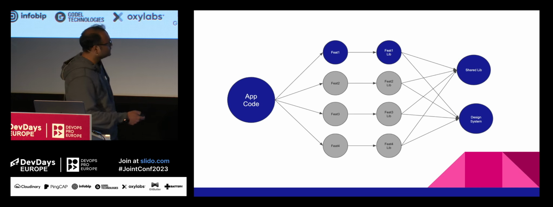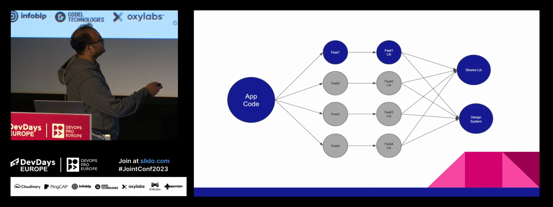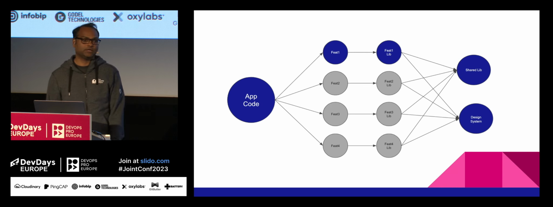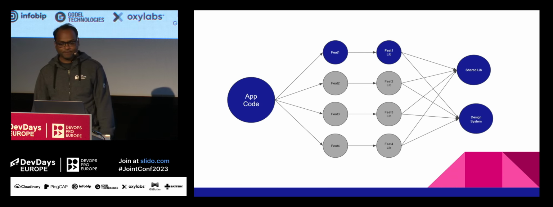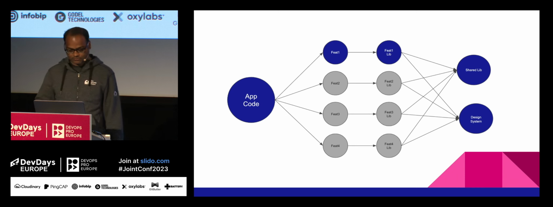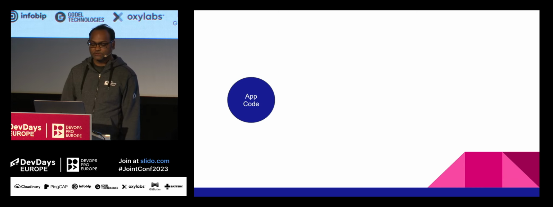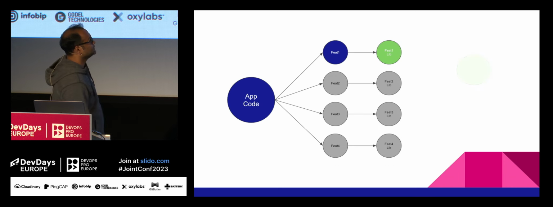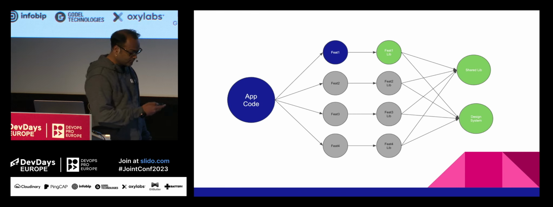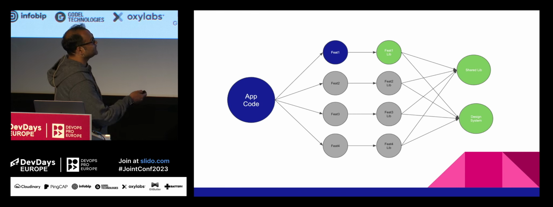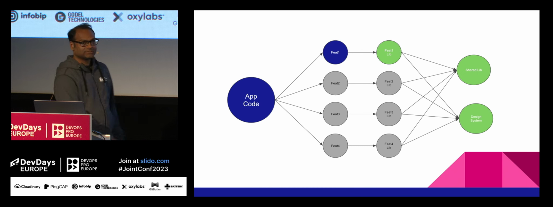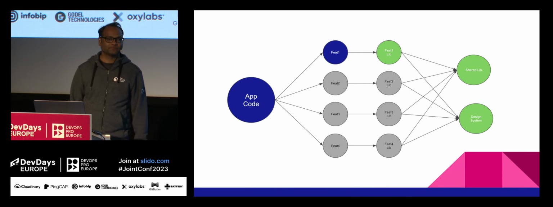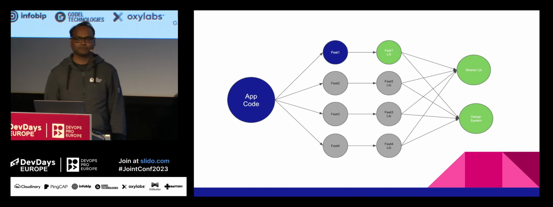Because as of today, this is the entire thing which needs to be built, which needs to be tested, where you have your linter to run. It takes time. And of course, same on the CI. So let's see, what if you do this? Again, it knows that this blue part needs to be built again, but what if your build tool can figure out that this green part is not touched and it is already built somewhere. I have to just retrieve it from somewhere. What if your build tool can do this? So you have to just build this part.